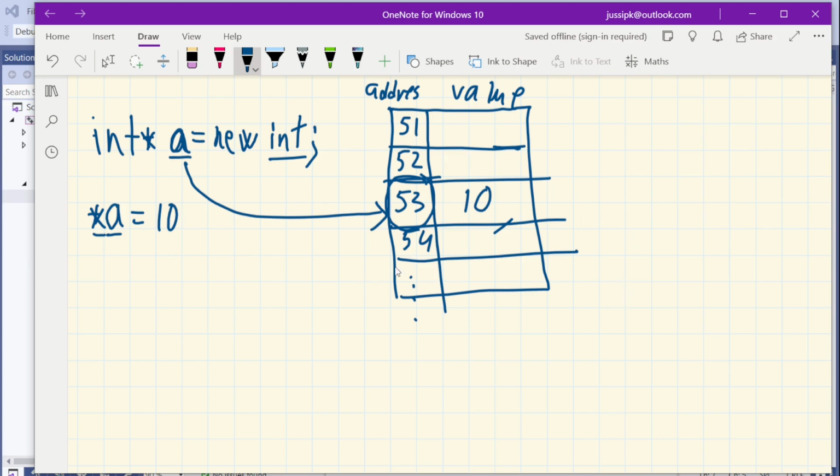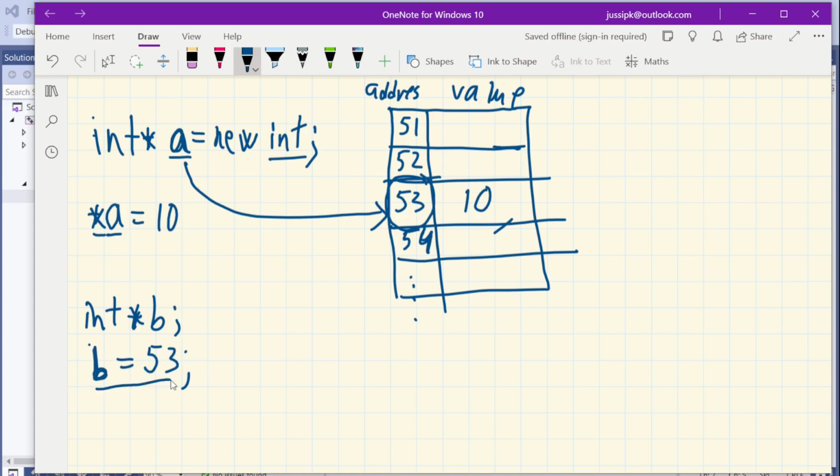Now pointers can point to different locations. Let's say we have another pointer here, integer b. We can now set p to point, let's say, to 53. A pointer actually has an address value, so we first tell b where it is pointing to.